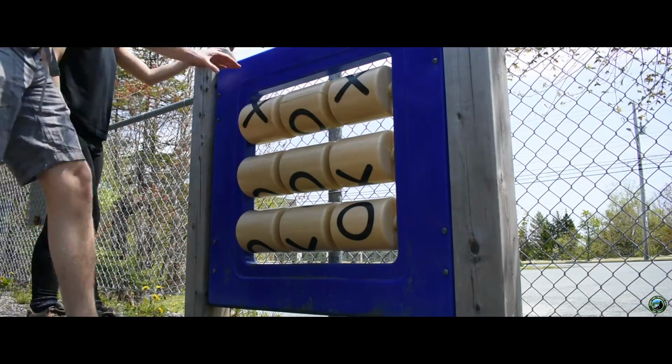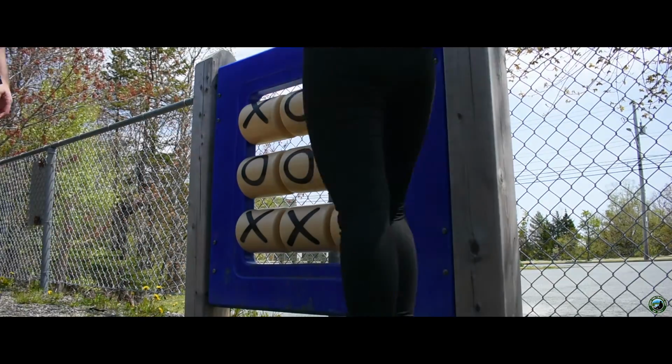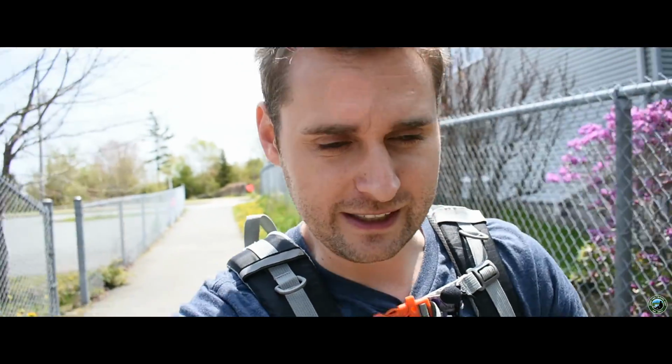So the first thing that we've come across of interest on this side of the trail is a quick game of tic-tac-toe. Tic-tac-toe, a game of strategy you learn as a kid. Apparently, I haven't developed my skills much since the 4th grade. Yeah, turns out we're both too good. We'll never be able to beat each other, so we're just going to leave it as a tie. I'm sure if we just kept going, eventually my mind would tire and Akane would crush me in defeat, so we're going to leave it as it is.